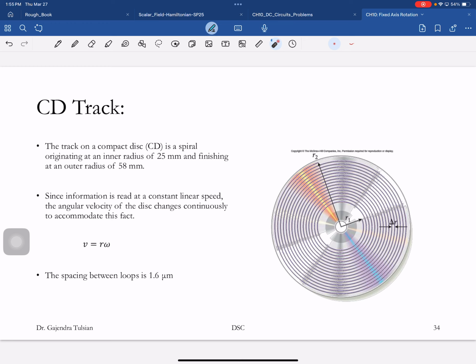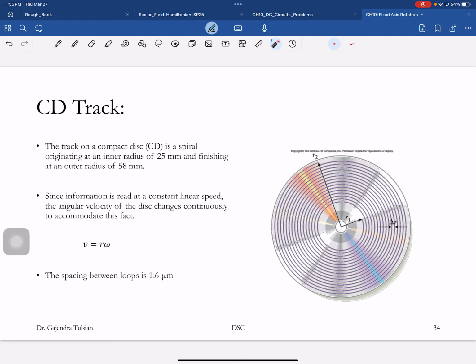So, the information is written on this line. Okay, so what happens is a laser is pointed like that, and it's reading it. And so the disk rotates. As the disk rotates this way, that information is read by the laser. And all the laser has to do is move in this direction to read the CD.